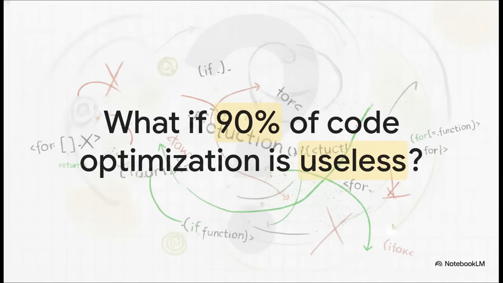Have you ever stopped to wonder, what if a massive chunk of the effort your system puts into code optimization is, well, completely useless? It's kind of a shocking thought, right? We're so conditioned to believe that highly optimized code is good code, everywhere, all the time. But when you look at how applications actually execute under the hood, treating every single line of code as equally important, it's a huge misconception. And honestly, it's a massive waste of resources.